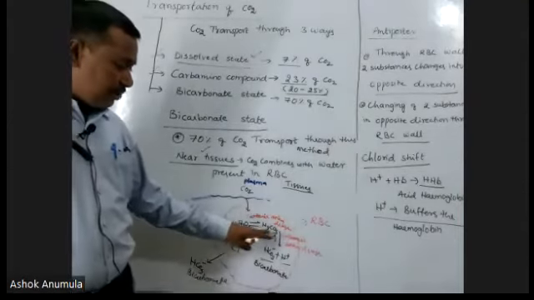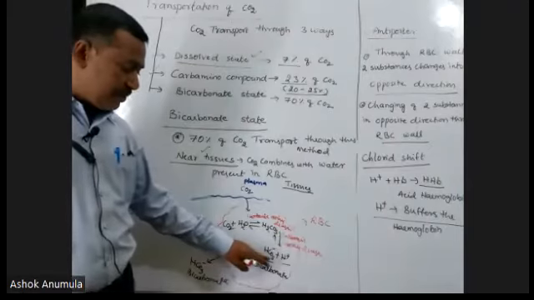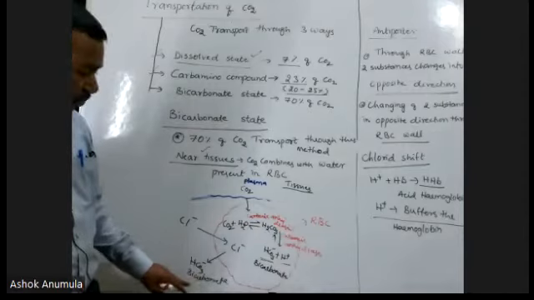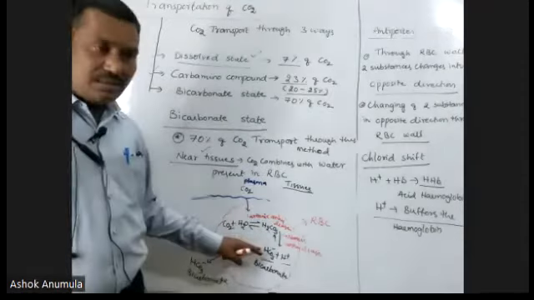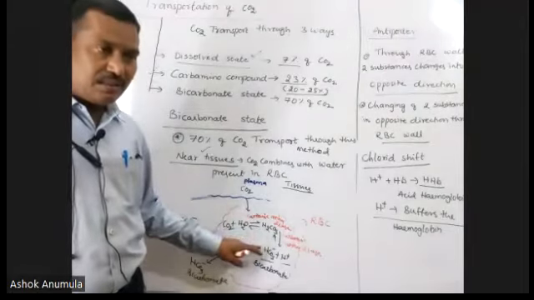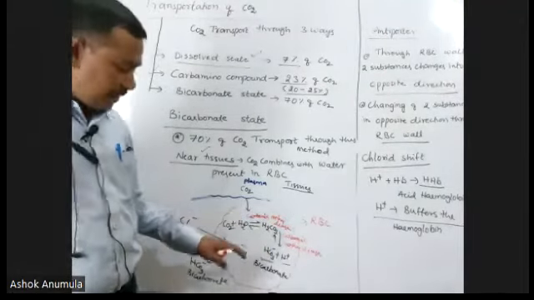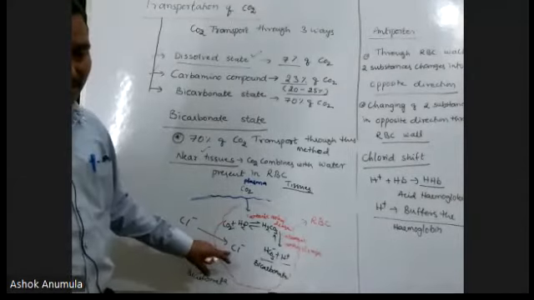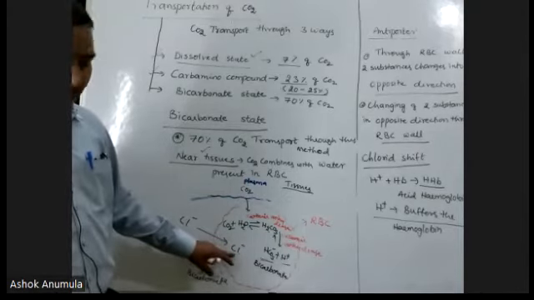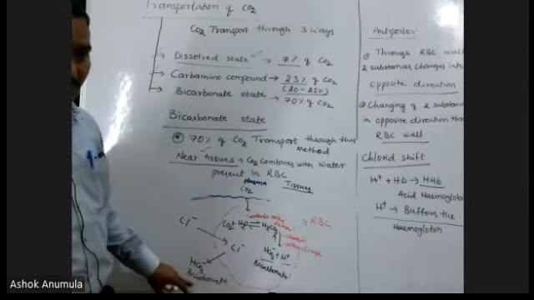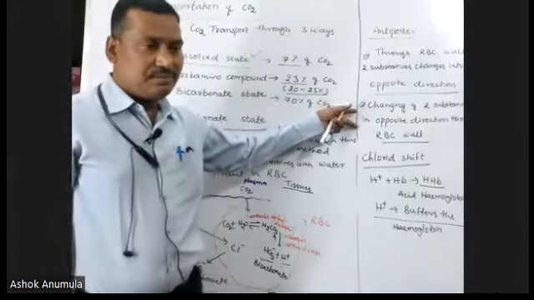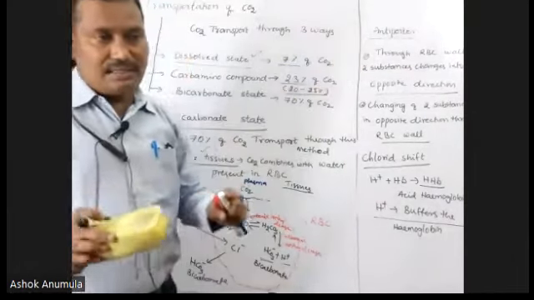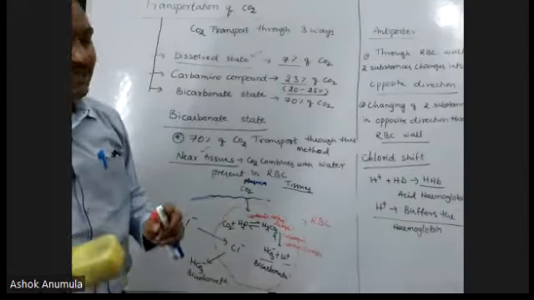And when the H2CO3, carbonic acid, splits into HCO3 minus plus H plus, the HCO3 minus, bicarbonate, comes outside. If bicarbonate does not come outside and is present in the RBC, it is going to spoil. That's why it must come outside. When it is coming outside, immediately the chlorine enters into the RBC. The shifting of chlorine into the RBC and coming of bicarbonate from the RBC is called the chloride shift, and this is the antiporter phenomenon. In opposite direction, the two substances must be exchanged.